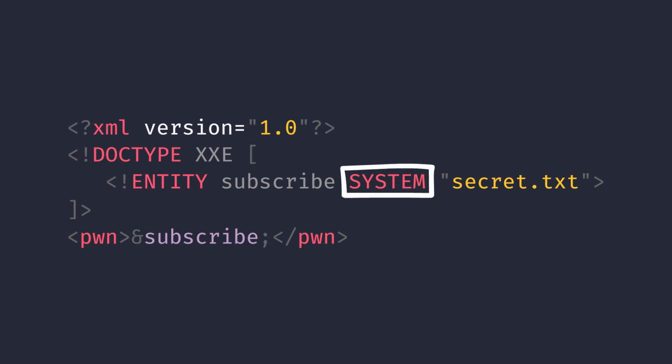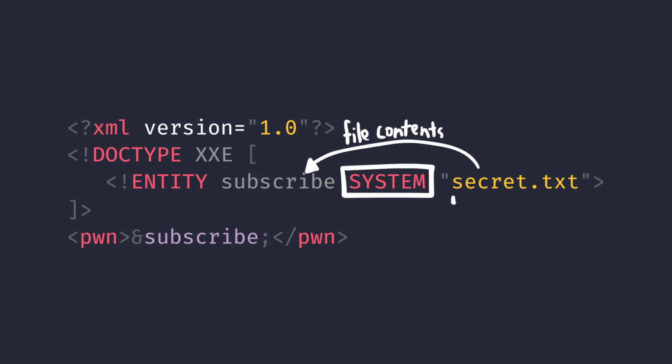entity is of type external, simply telling the XML parser to fetch the external resource and store it inside the entity. Another thing to keep in mind is that if the external resource was anything remotely close to the XML syntax, like a tag, then the XML parser will throw an error, letting you know that the XML parsing failed. We'll get back to this in the later part of the video, but for now, just remember that this is an expected behavior.